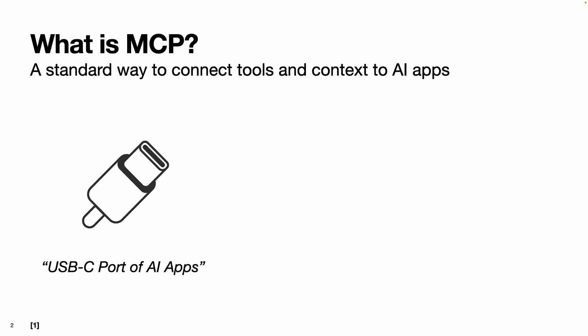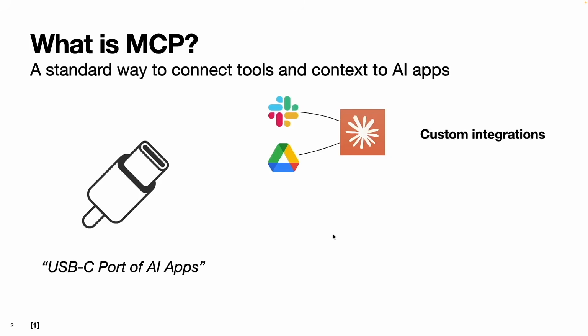There are many benefits to having this open standard for connecting different AI components together. But just to list a few concrete examples, one, it allows users to port in custom integrations into their AI applications. For example, I might want to connect Slack and Google Drive to Claude so it can get context from these external apps, or even write messages to a particular Slack channel.